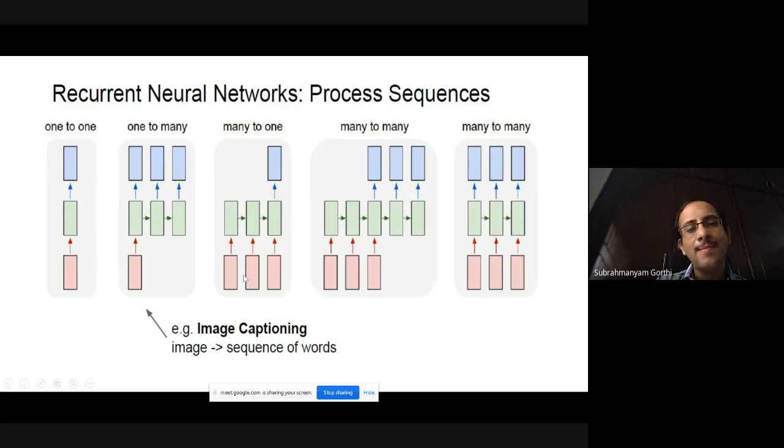Similarly, can you tell some example for a many-to-one recurrent neural network? Can I hear from participants an example of many-to-one? The example for this is, say, if I have several video frames in a video and I would like to tell what kind of video it is. I may have a short clip of 10 frames, and in those 10 frames I just want to tell whether this video is about, say, marketing, education, or medical diagnosis or something like this. If I give some number of classes, I would like to put, based on these video frames, the video into one category. That is an example of many-to-one.